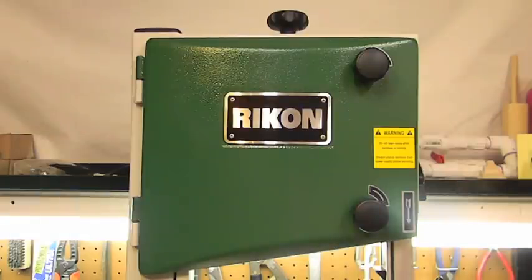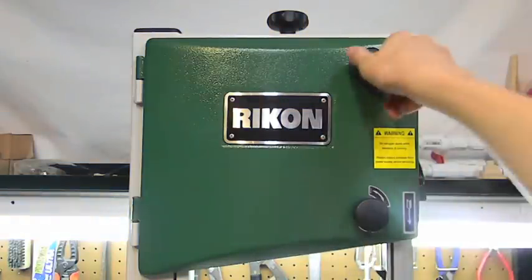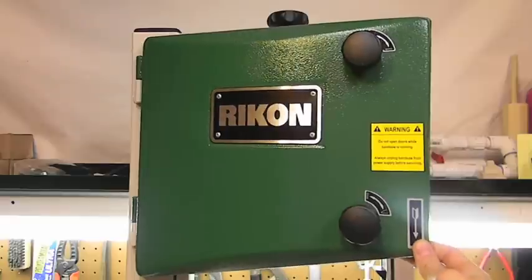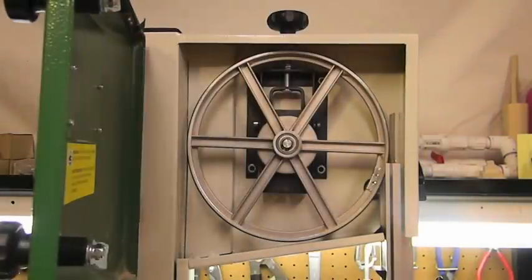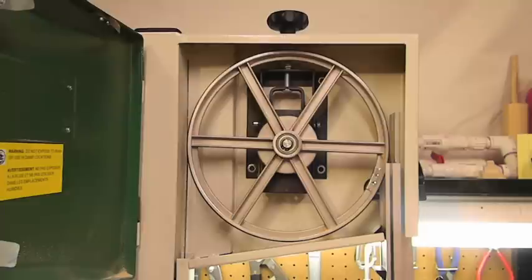Okay, next I'm going to show you inside this door here. Now, to open the door, you just turn these two knobs, and that's all there is to it. After that, just go ahead and open the door up. The door swings nice and easy, which is real good when you need to do blade changes and stuff like that. You don't want a door that locks up, and that well-swinging door does show some quality.